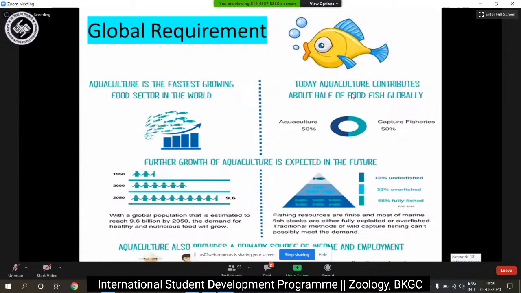The total aquaculture is contributing actually half of the food fish globally. Capture fisheries are the past, and aquaculture is the future, because we have to depend on culture. Whenever we talk about capture fishery, we are talking about depleting our natural resources. Sustainable fishery is definitely oriented towards culture as well, not only capture. We cannot grow with respect to capture fishery, but culture can definitely grow with much more intensification. But the concept of sustainability must be there. That means if you do culture, it should be done in such a way that it also maintains the environmental condition.